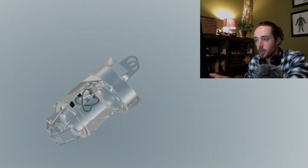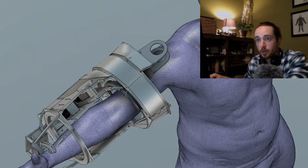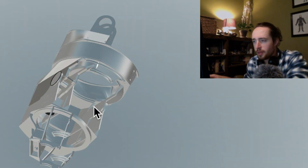So as you can see here, this is an old design, but there's 1, 2 layers here and then one on this side, and then my arm would run to the middle of it like that. So I think I'm going to do something like that.